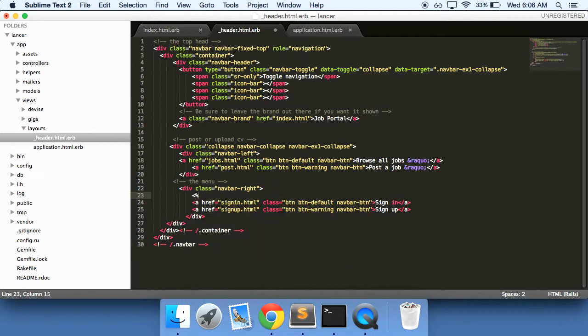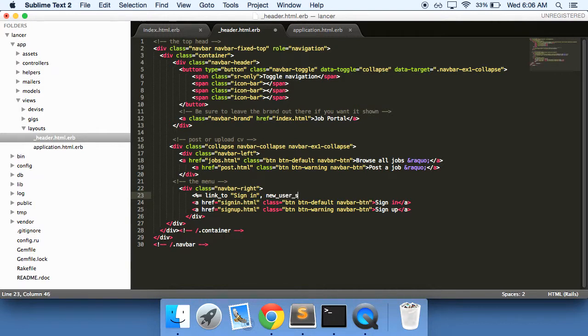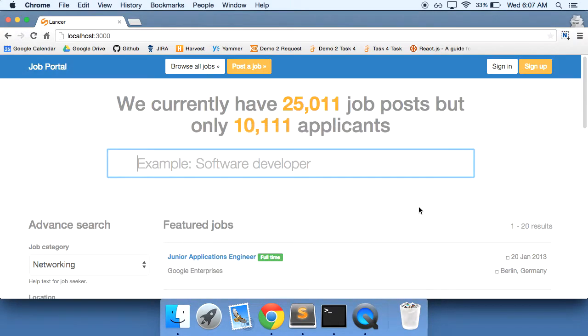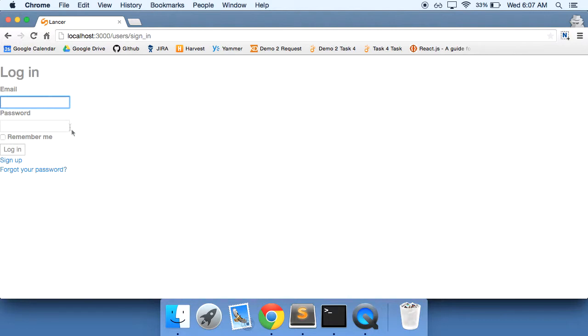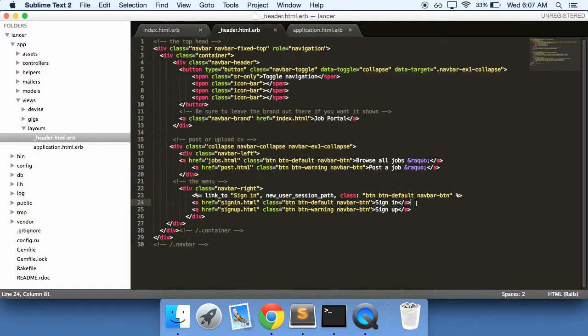So let's see, sign in, we'll find here. What we'll want to do is link to sign in. That's going to be at the new user session path. And that should be good actually. And we just need to add the class right here. So I'm just going to copy that in. And here we'll have to make it a colon versus an equal sign. So let's just leave this button here for now. So now if we do a refresh, we'll get the sign in page. It's the first one. Now it'll take us to our sign in page right here. Fantastic. So we can actually get rid of this down at the bottom.